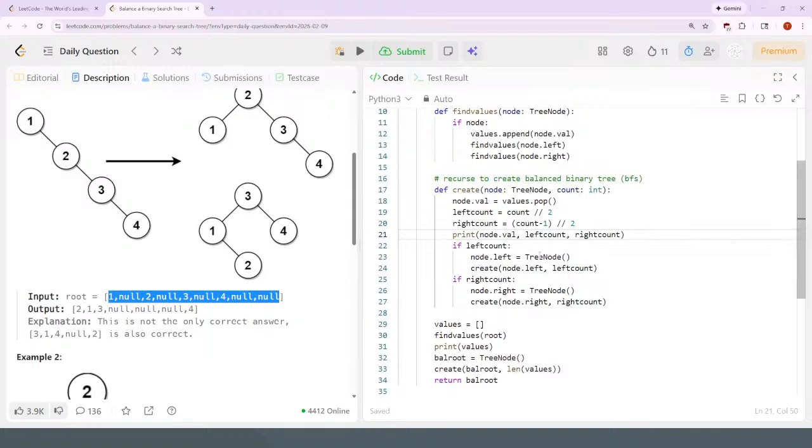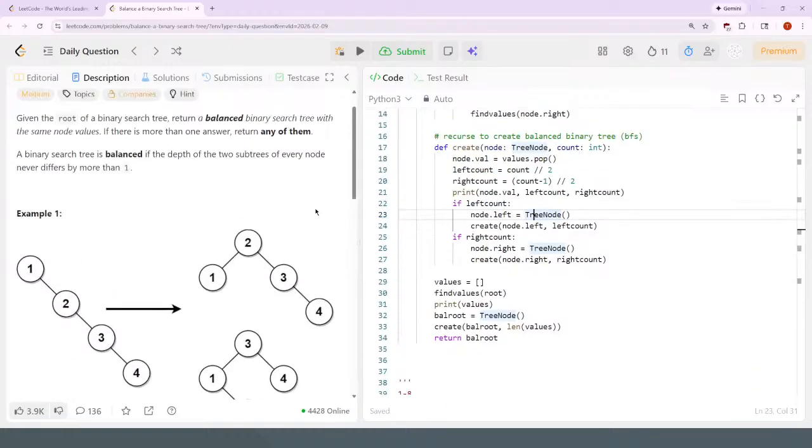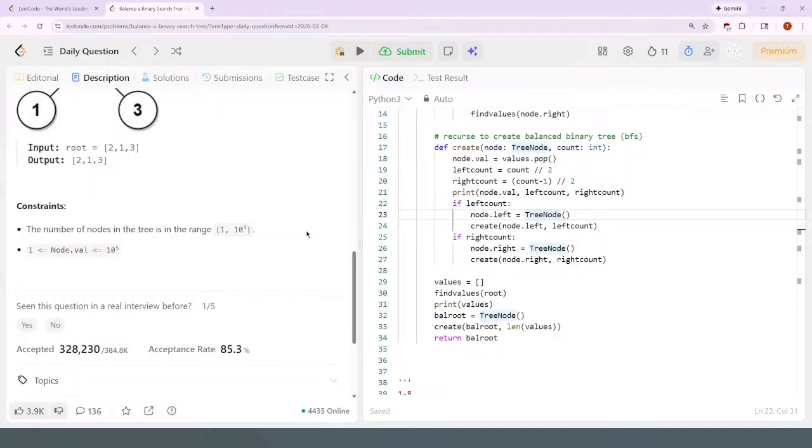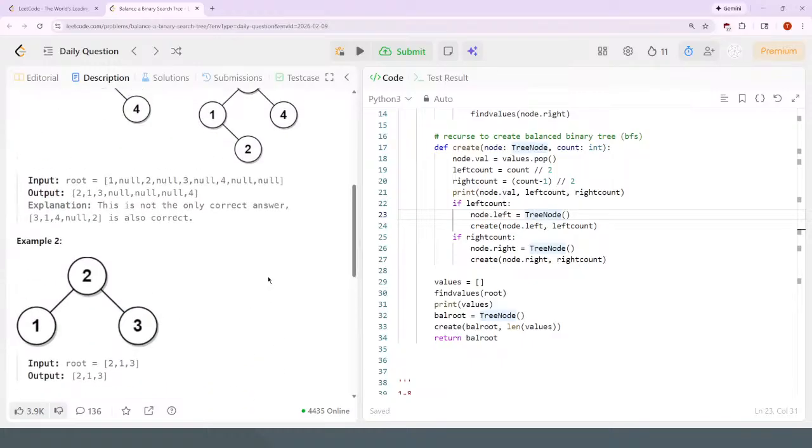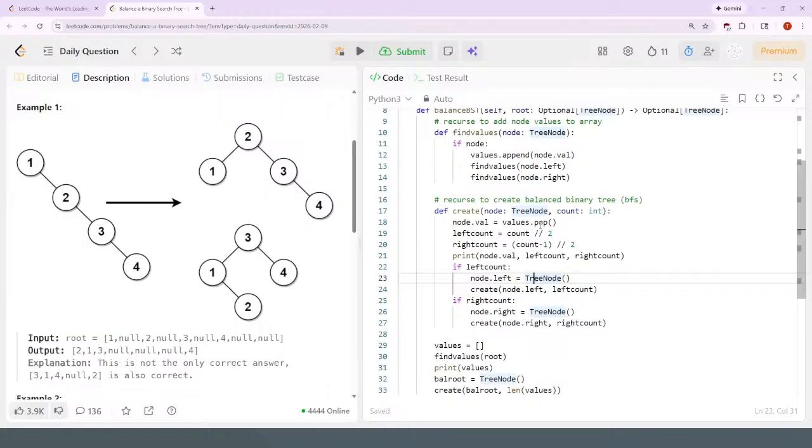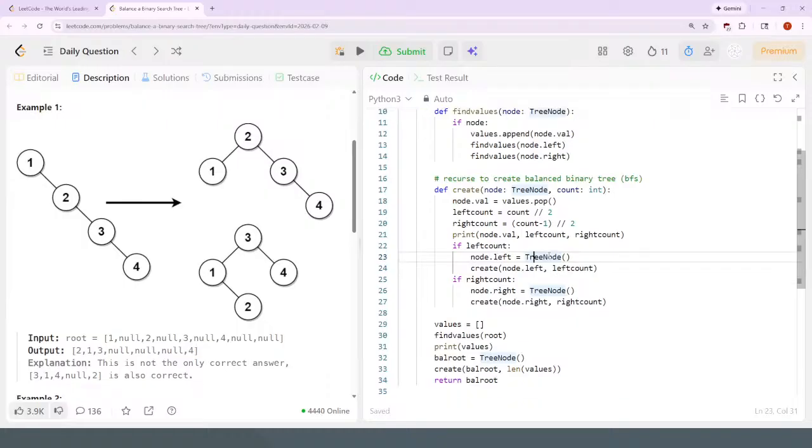Node.left equals TreeNode. Huh. Man, that's a really high acceptance rate. Oh boy. Node.left equals TreeNode, create node.left. There's some number on the left, some number on the right.